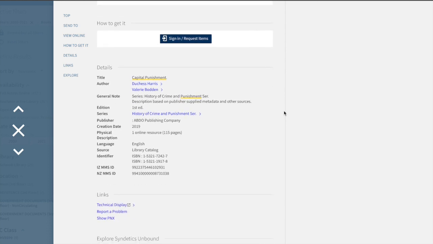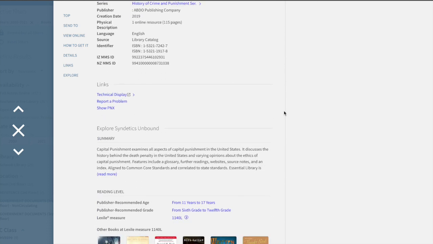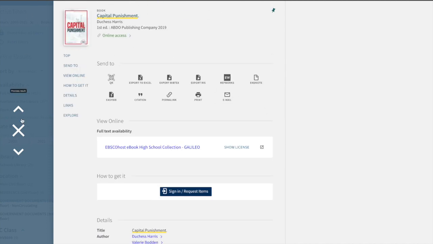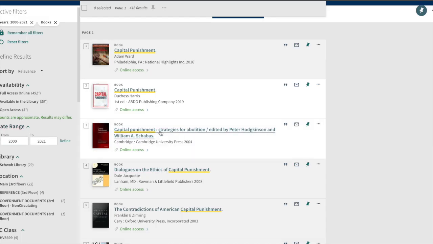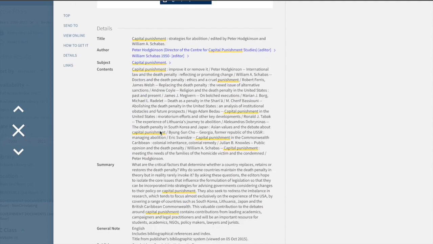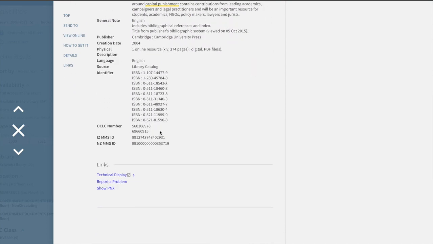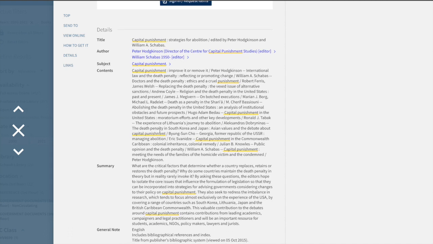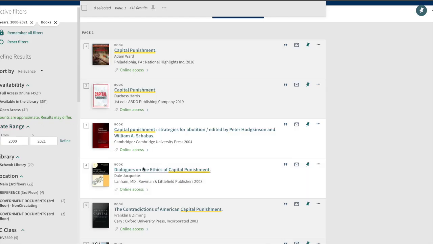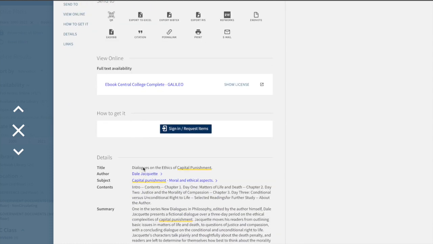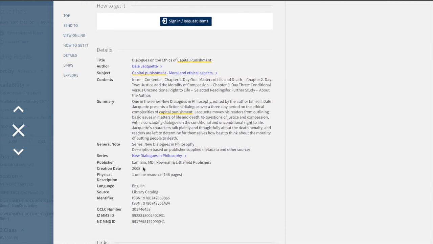Okay, go figure, this one doesn't have a subject. Not everything will have subject headings. This only has capital punishment as its subject heading, but as you can see, there we go, it'll give you sub areas to look under.